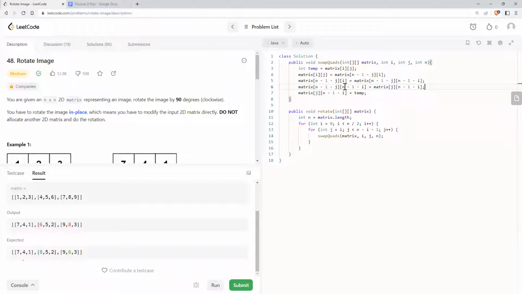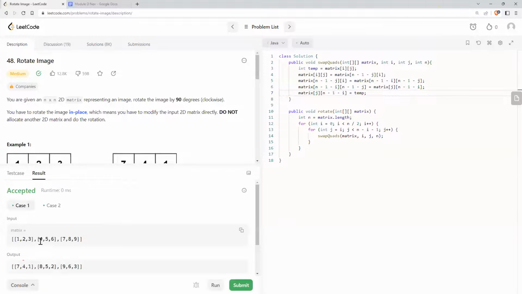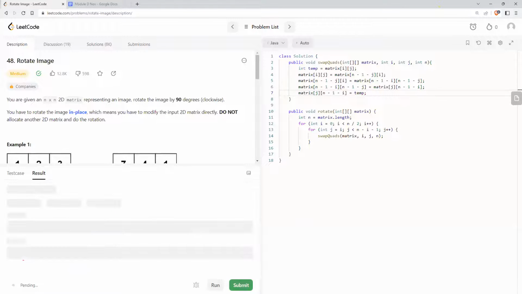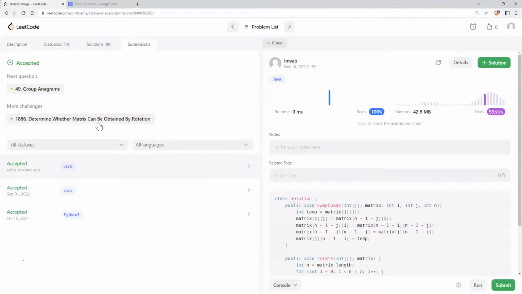This will be n minus 1 minus j only, right? Okay, no, this will be n minus 1 minus i over here, and n minus 1 minus j over here. And I'll just copy the same thing over this one. And then this is fine. Yes, let's run it. Okay. Both cases pass. Submit. Got accepted. Is this clear, everyone?